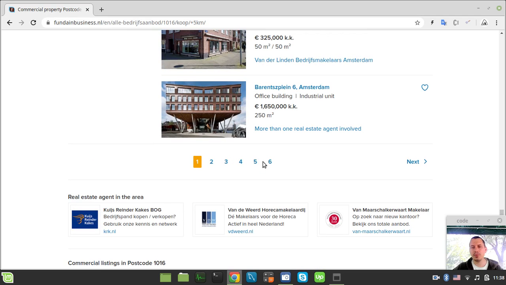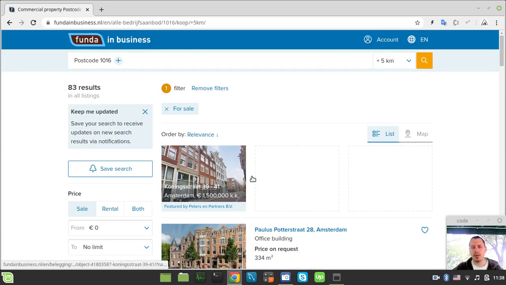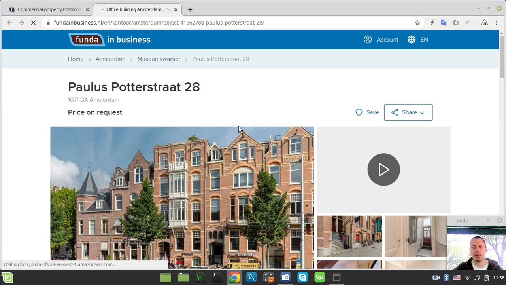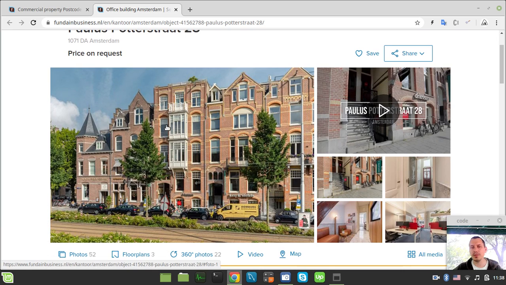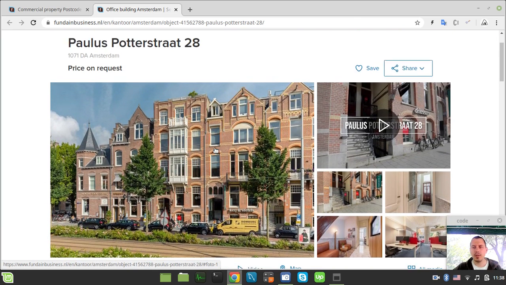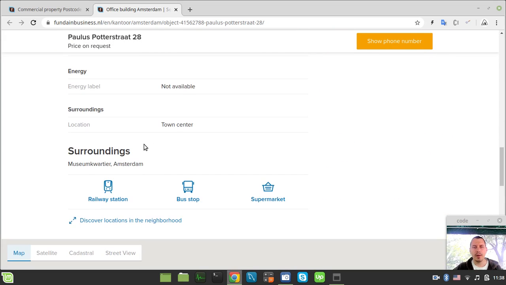In this particular case we have 6 pages, so we will crawl through all of these pages, and finally we will be crawling through every single listing, like over in here, and we would be scraping really lots of data here, like title, description, and image URLs, all these features, all this data.